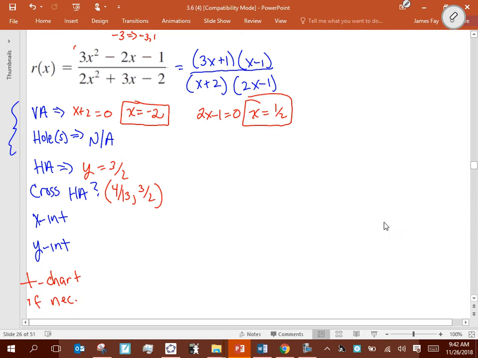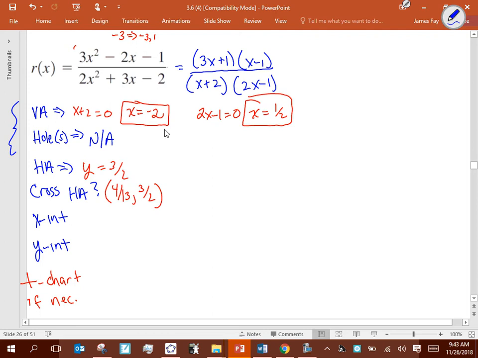Okay? Now you could essentially, depending on how things work out, you could be left with an x squared. You could be left with x cubed and that kind of stuff. So you might have multiple places where you cross your horizontal asymptote. For the most part, what we're going to see is crossing it once, but it could happen where you cross it multiple times, depending on what that multiplication process kind of turns out to be. And I would think that would probably happen most often with maybe oblique asymptotes.